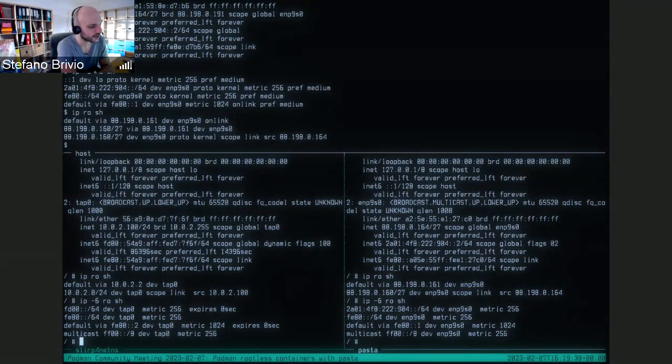And that has a problem, which is that by doing so, it forces the source address. So when you connect to your container, it forces the source address of the connection to be localhost, because that's all it can do. It uses the loopback interface, not anymore the tap device.